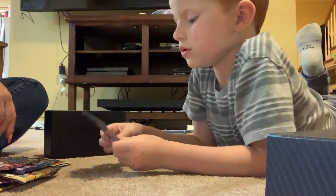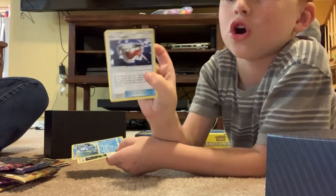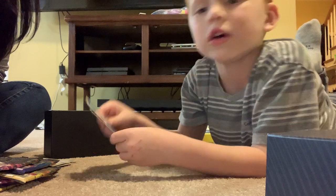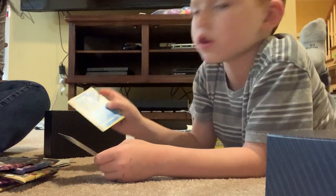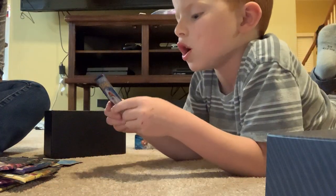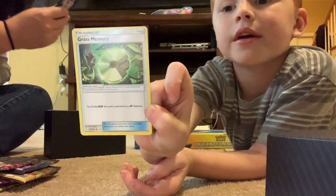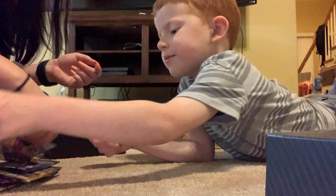Energy. Ooh, a metal goggles. Metal goggles. Golduck. Golduck. Full form of Psyduck. Cool. You guys can't really see it. There you go, okay, a close look. A grass memory. That is a grass memory. How'd you know that? Because it's green. Okay.